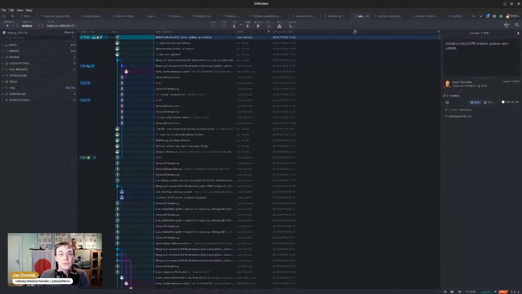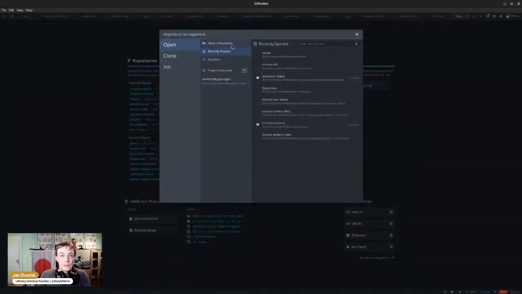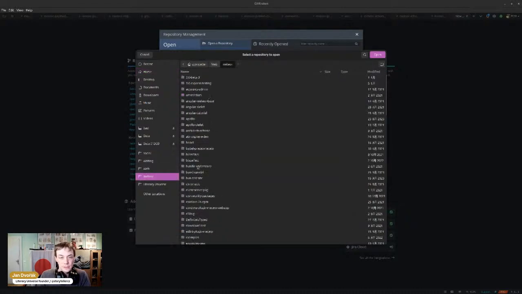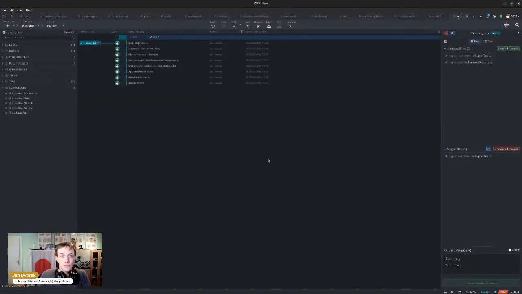It's weekend, not website. So let's take a look. Meteor and community. So here we have the repository.